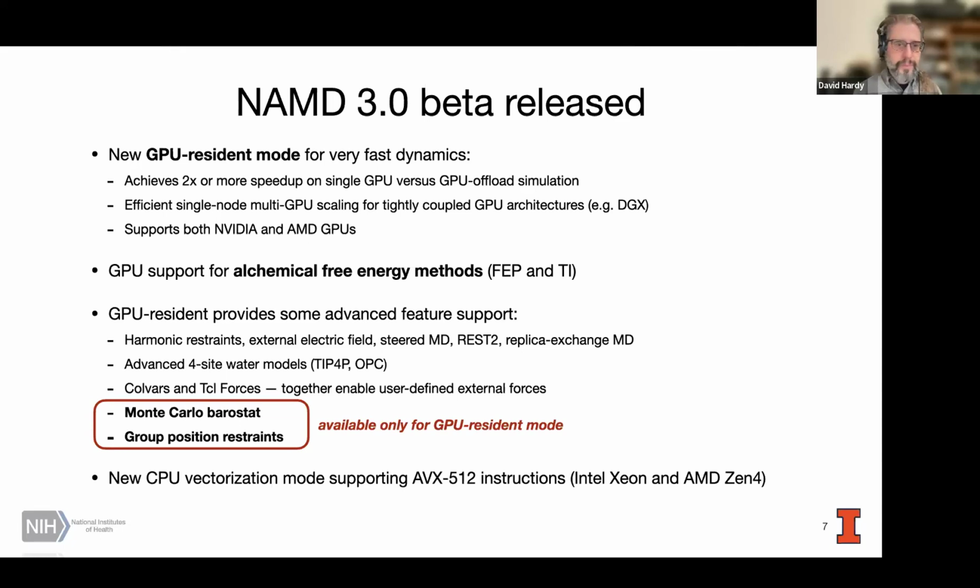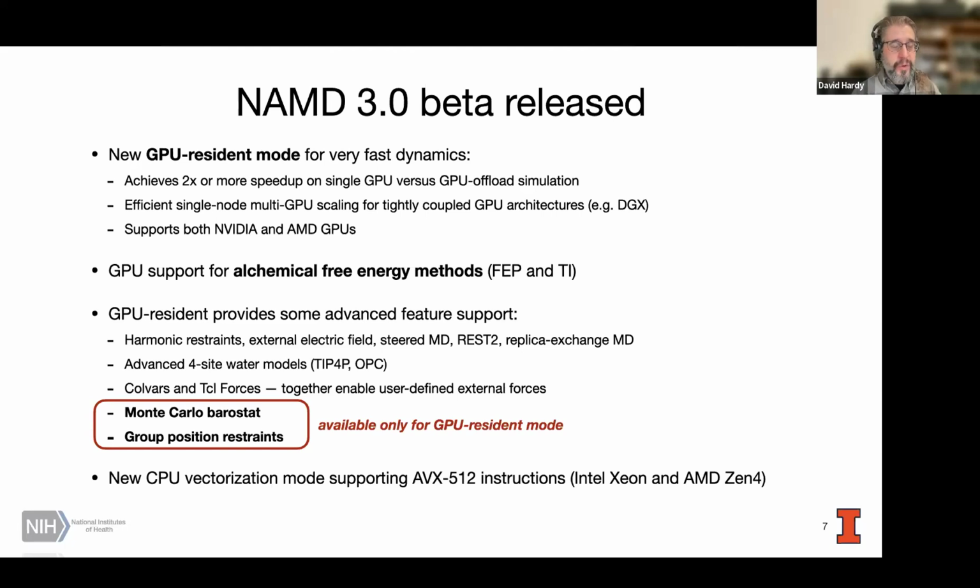And we have efficient single node multi-GPU scaling for architectures with tightly coupled GPUs like the NVIDIA DGX architecture. And GPU resident mode is supported now both on NVIDIA and AMD GPUs, at least the AMD GPUs that are compatible with HIP.